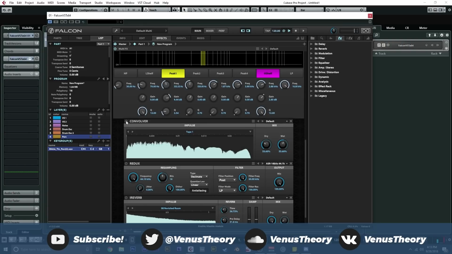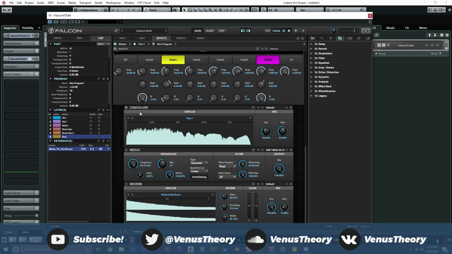This goes into a convolver, which is convolution reverb. It makes things sound really cool. Won't get into it too much. Convolution reverb is awesome for different things. Try it out sometime. Dry 33.6%, wet 53.6%. This is the tape 1. So before that and after. Just makes it a little bit more dirty and weird.